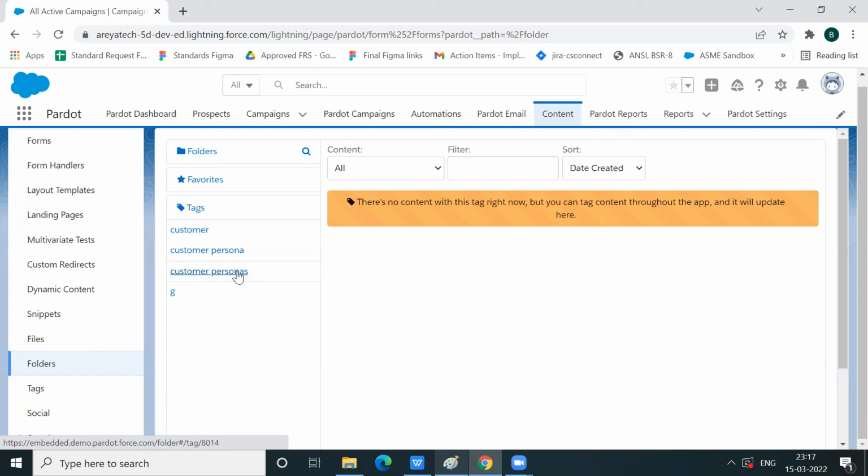For the customer persona tag, nothing is associated, no marketing asset is associated with this tag, so nothing has come up. So this is how you can search based on tags inside the folder.